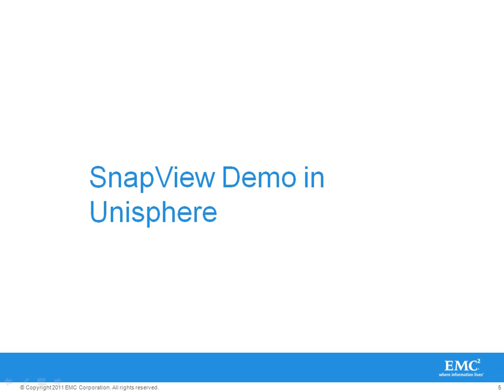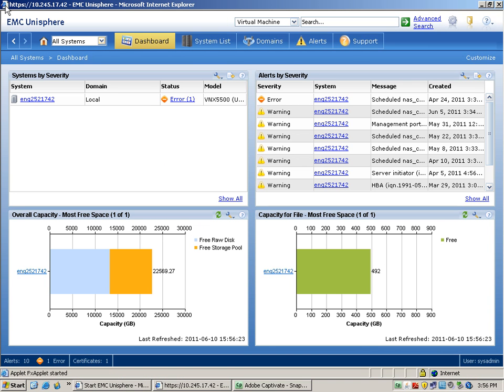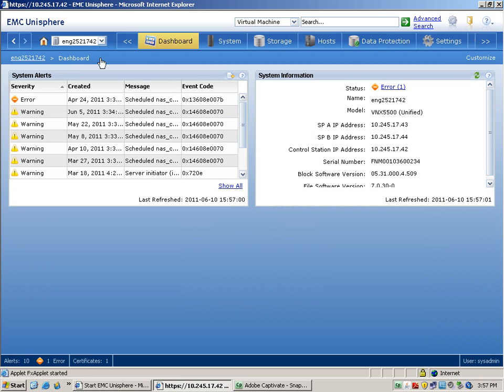Let's go through a demo on how to configure and manage SnapView in Unisphere. This is the landing page in Unisphere when you first log in. We'll select the VNX system that we want to manage. This is the system dashboard. We'll customize the view blocks to provide information on data protection.